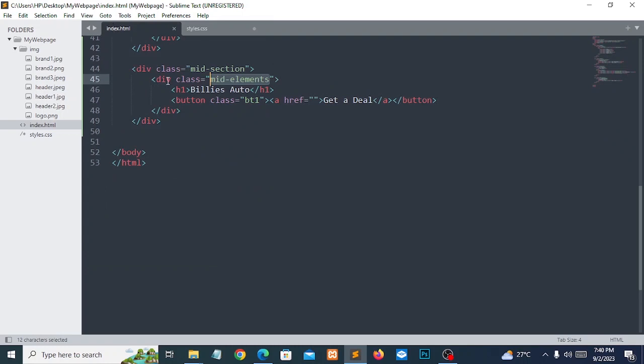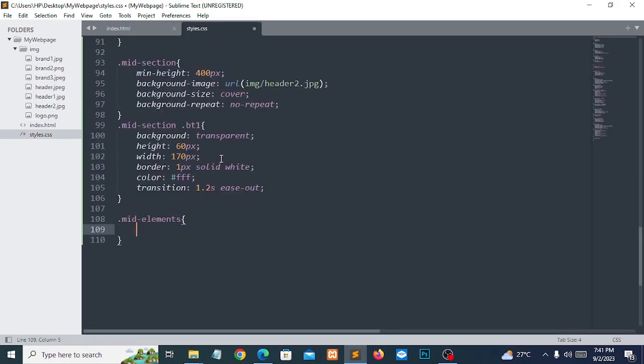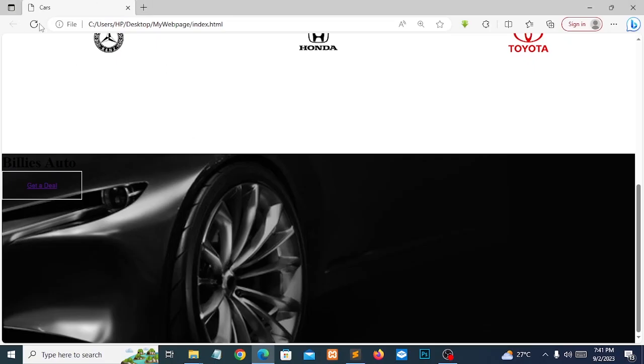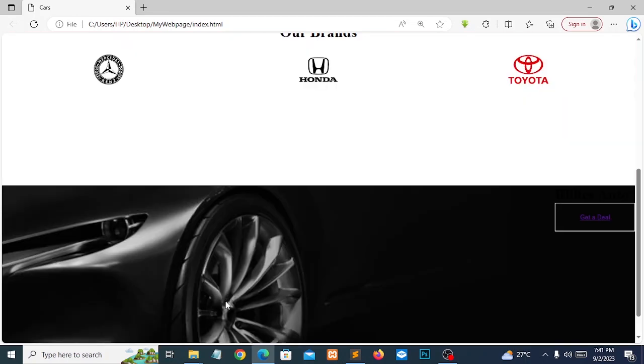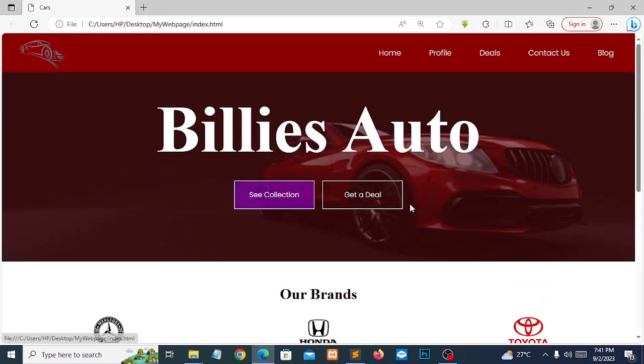So I want to float this to the right part. Let's see. Float right. Okay, it worked.